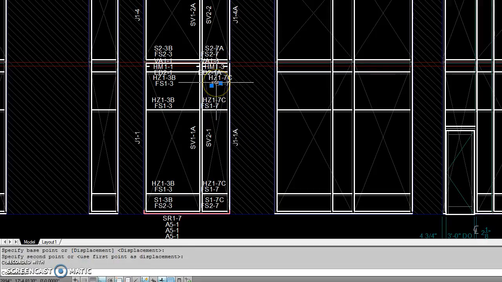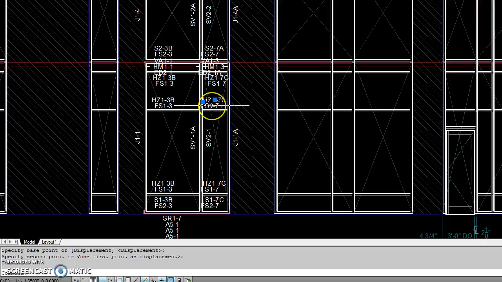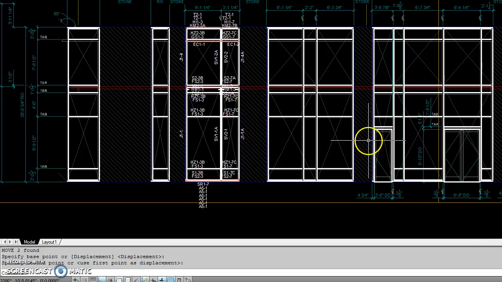So you don't have to run UPD. In fact, you don't want to run UPD yet because we have to change the elevation number and some other things on it before we can do that. But what I want you to do is just find all the openings that have the same number of bays, and then just copy those in and stretch them around so that the tags are ready. Does that make sense? That's what I want to do.